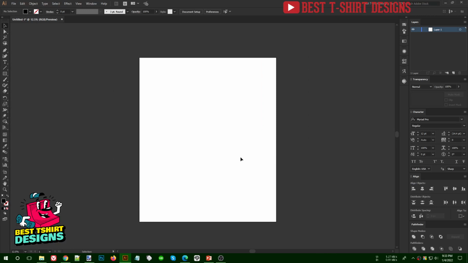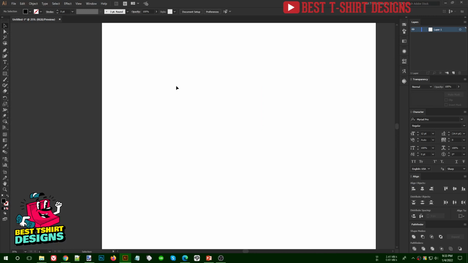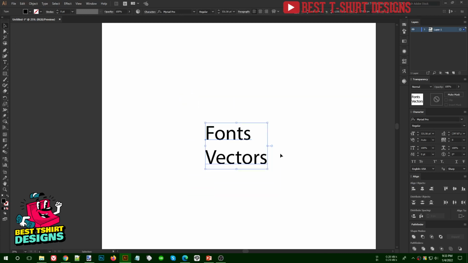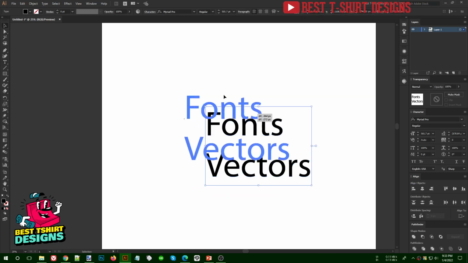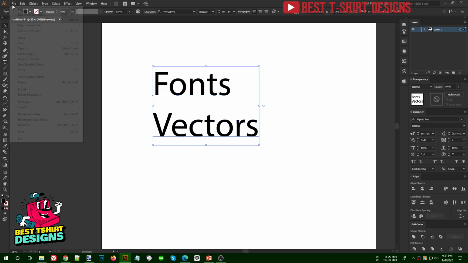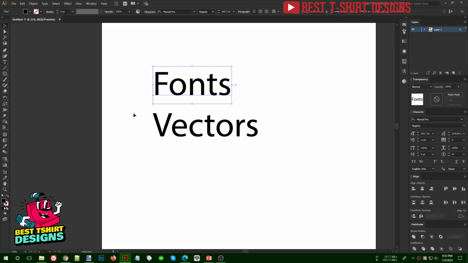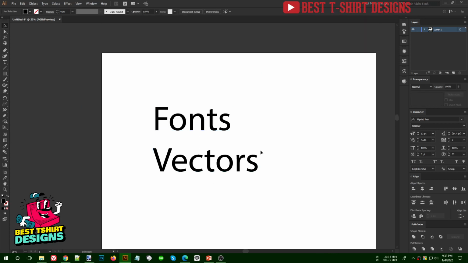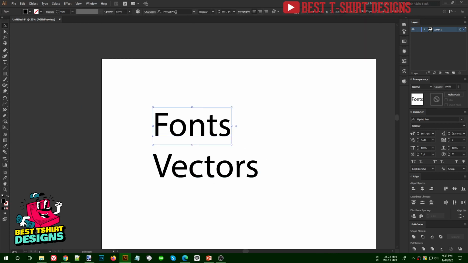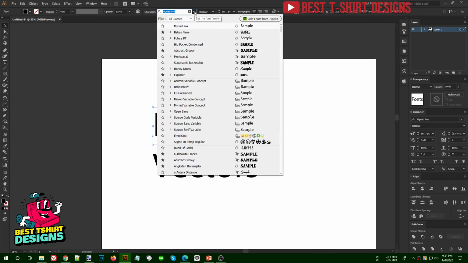So understanding this artboard is really important. And for starting a design, we need two things. One is, of course, for the text we need fonts. So you can see this is the two things we will need, that is the fonts. That means fonts mean the style we will write our text. So if I select this one, this is called Myriad Pro, this is the name of the font. If you click here, it is going to give you this drop down.